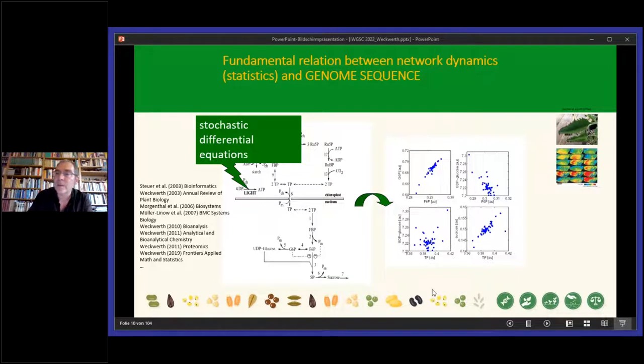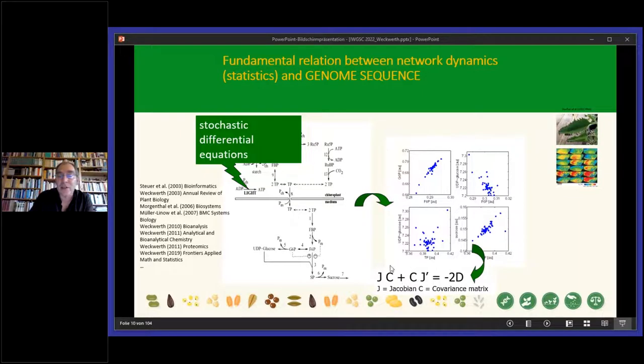We found very similar correlation networks. And more important, this is described by a mathematical equation, the so-called Lyapunov equation. This is going back to a Russian mathematician in the 19th century who developed these equations for the analysis of dynamic nonlinear systems, and in control theory it is used to this day in engineering and so forth. I will give you more comments on this.